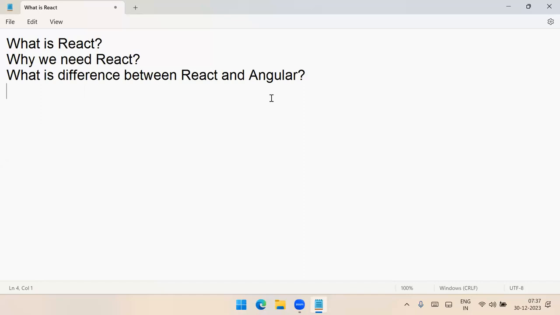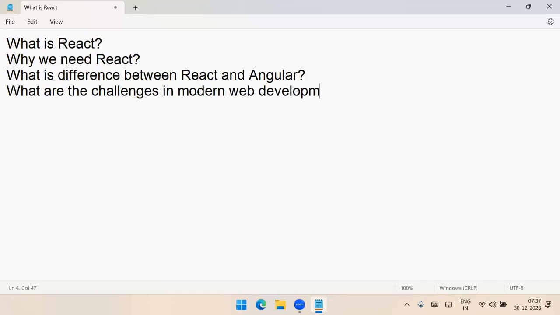Why should we use them? Earlier, they were not there. For that, we discussed what the challenges in modern web development are. Remember those points? What are the challenges in modern web development? The first important one is unified user experience.